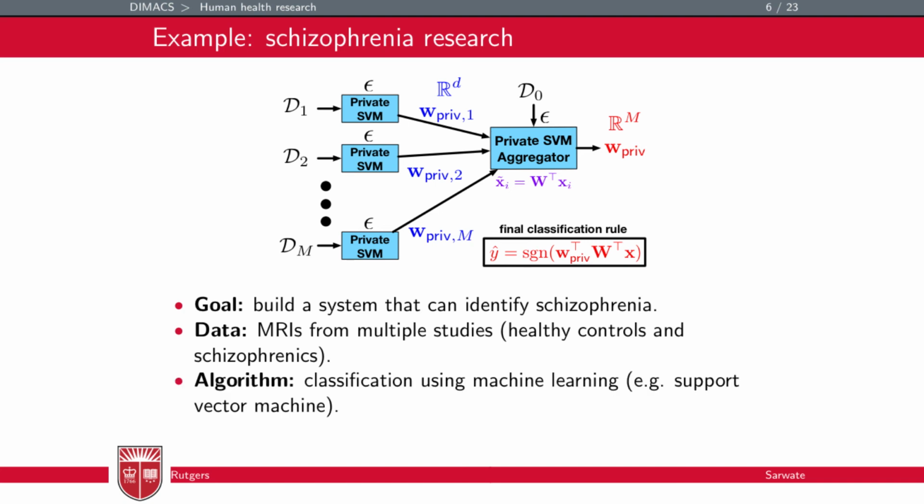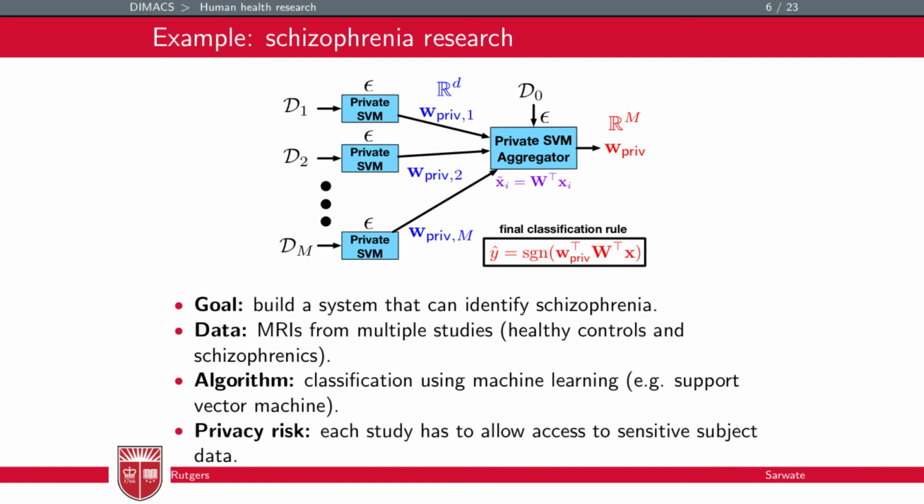And then, if I had all the data in one place, I could just run a support vector machine or something on this, and I could do it. But we're not actually allowed to aggregate the data in one place because that would require signing all these data use agreements. So can we essentially run a distributed computation?